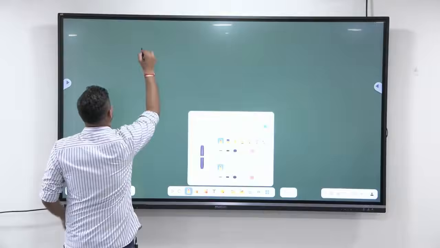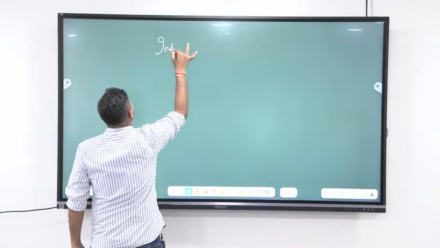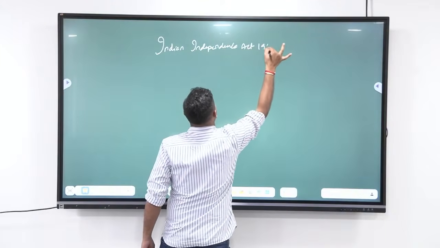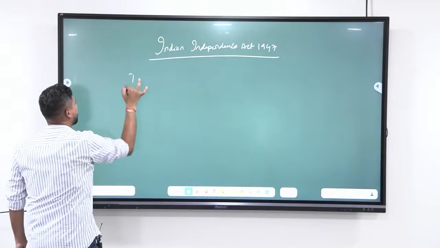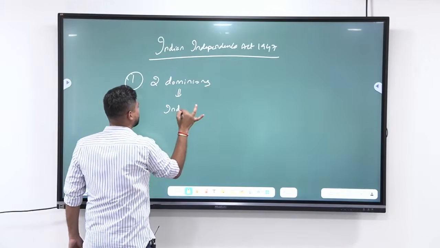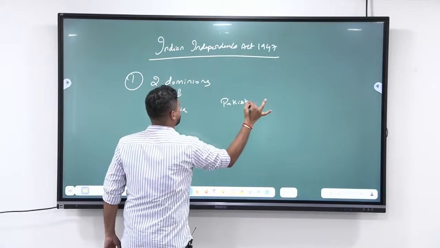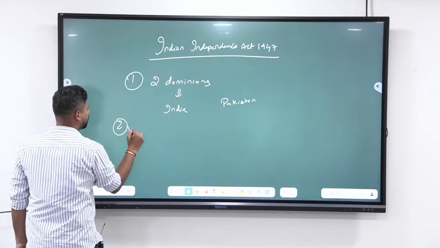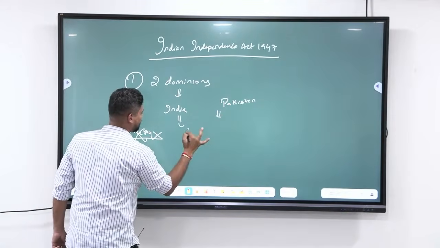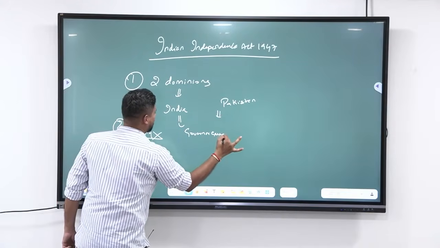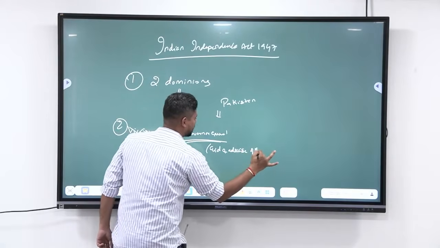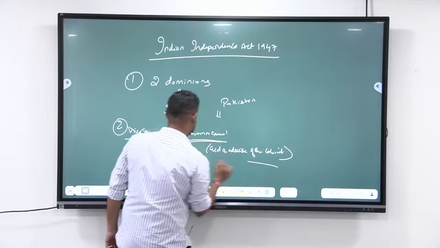Okay, look at this. The next is the Indian Independence Act of 1947. So here basically, one, they will create two dominions. You have one, India, and another, Pakistan. So they create two dominions. Next, they'll remove the position of Viceroy. They'll remove this Viceroy and they will appoint a Governor General. And this Governor General has to act along the aid and advice of the cabinet. So that is the next rule.